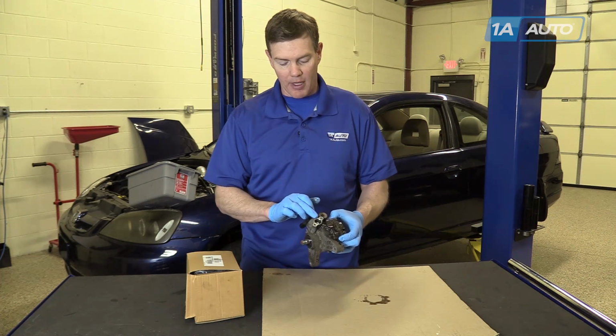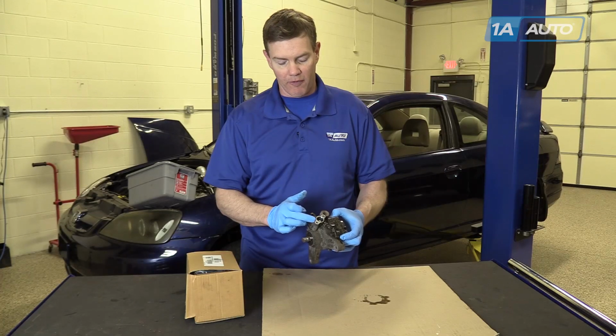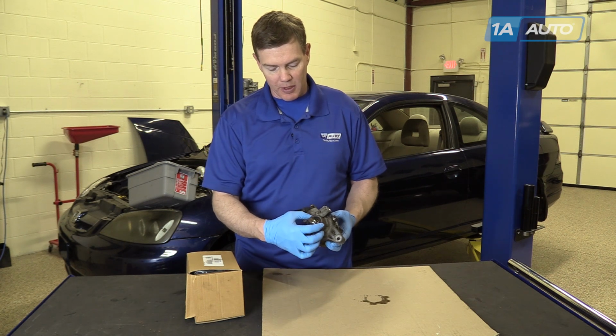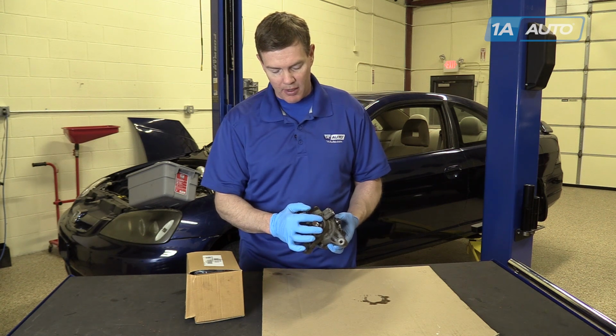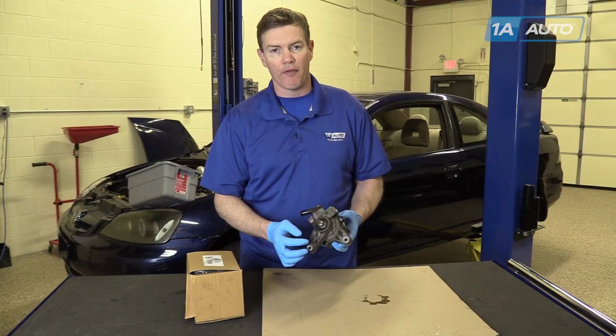What can happen is there's O-rings that seal this pressure side. Those O-rings can go bad. You can get a leak from here. And then the front of the pump is sealed. Again, this is about this pump specifically, but in general, pumps are the same way. There's a seal here, and that seal can leak and you can start getting dripping from the front of the pump.